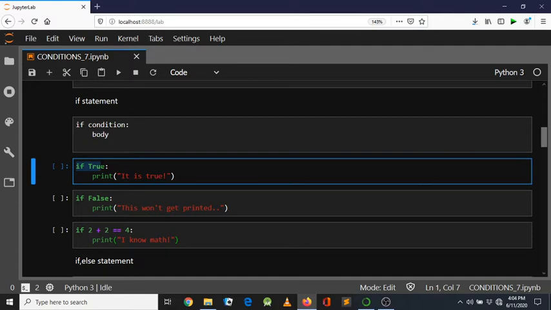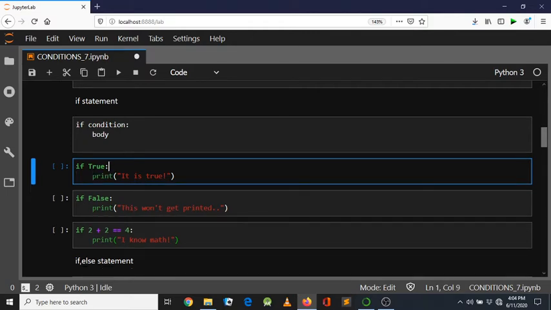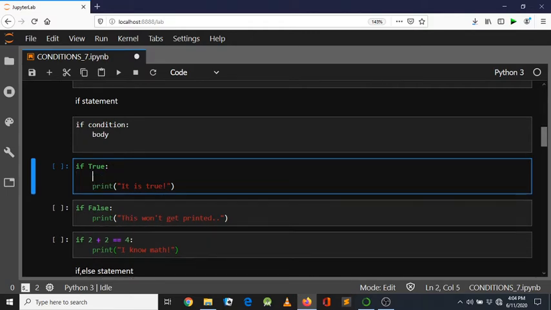So if true, I put my colon there, then I hit enter, and it indents the line. This is an indentation. If you can see, it hasn't gone back to the beginning. When I hit enter after the colon, it actually indents the next line for me.